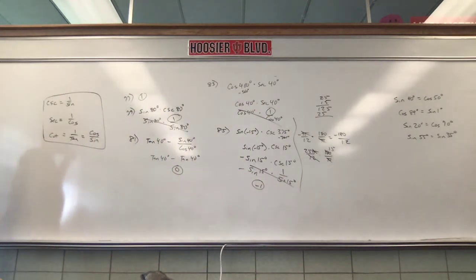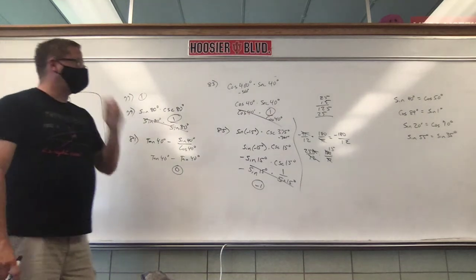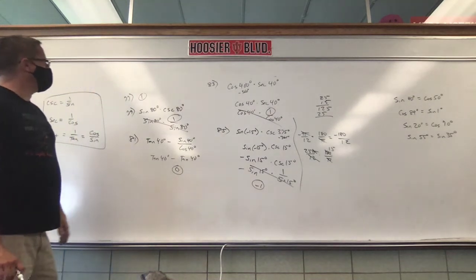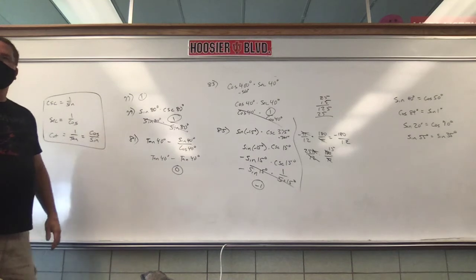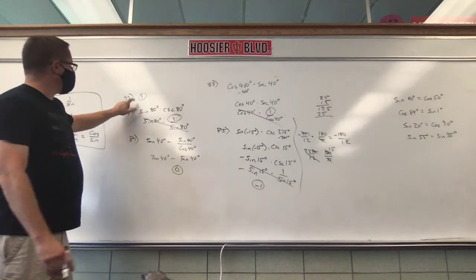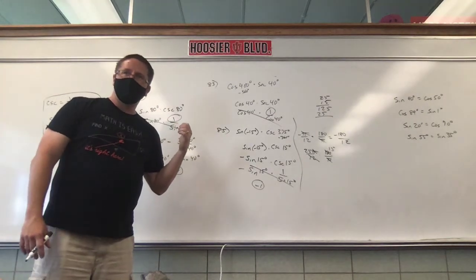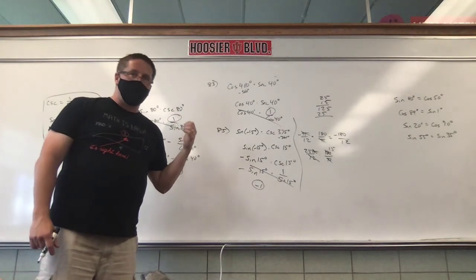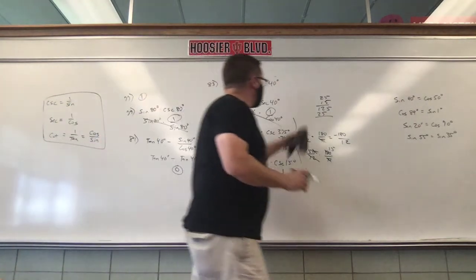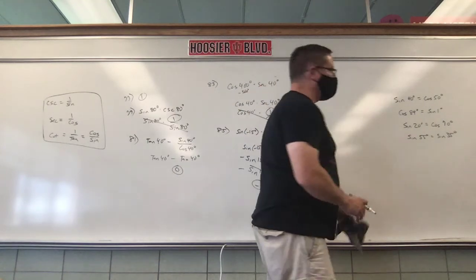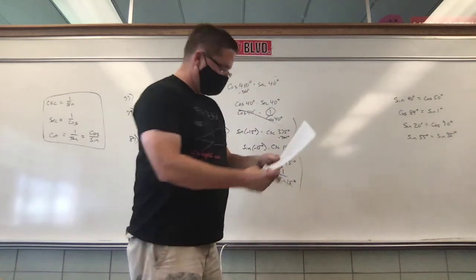Okay? Now, if you're sitting there going, man, these are tough, I hope there are not going to be questions like this on our test. There'd be one or two. There's going to be a question like number 77. Did you guys show your work on number 77? Why? Because that's the easiest one of all. I just give you the answer. That's the one where sine squared plus cosine squared is 1. Okay, there'll be a question like that.